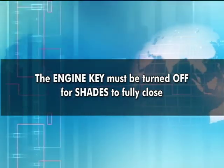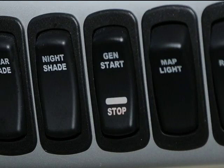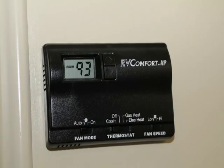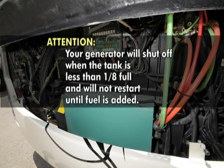The key must be off for the visors to come down all the way. This is your generator start and stop control. In colder weather, this start button must be held down to preheat the generator. The time varies but should not be more than one minute. Your generator will run all appliances in your coach and must be turned on in warm weather to allow the air conditioners to operate when not plugged into shore power. The generator runs on diesel, out of the same tank as your motor. If your tank gets to one-eighth or less, the generator will shut off and will not restart — this is a safety feature to help keep you from running completely out of fuel.